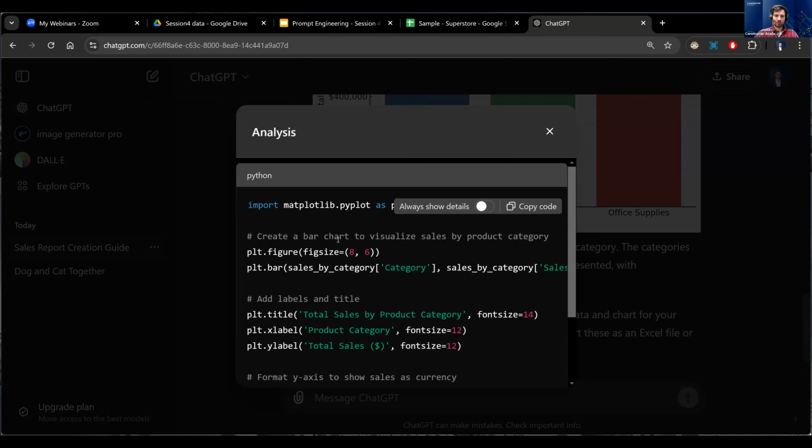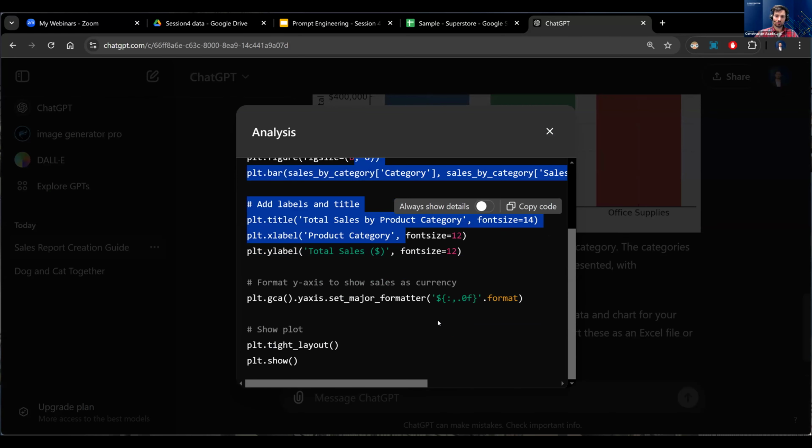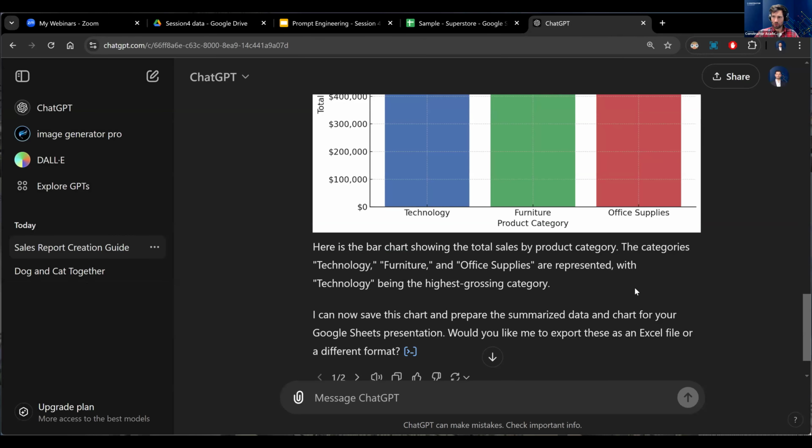So here you see that it's using Matplotlib in this case to create the image. So everything is transparent here, and it is acting as an agent. So it's using Python to do something that otherwise it wouldn't be able to do. It cannot really do the thing manually. It needs to call something else. In this case, Python is the most useful one.